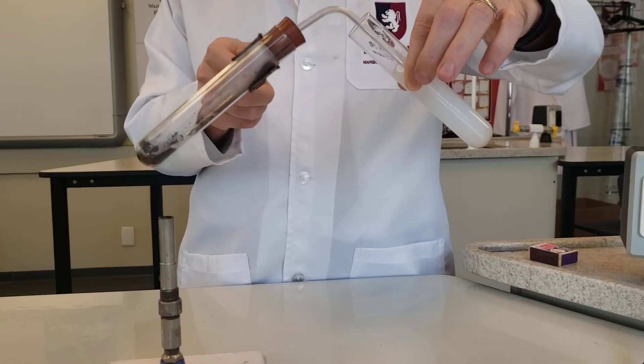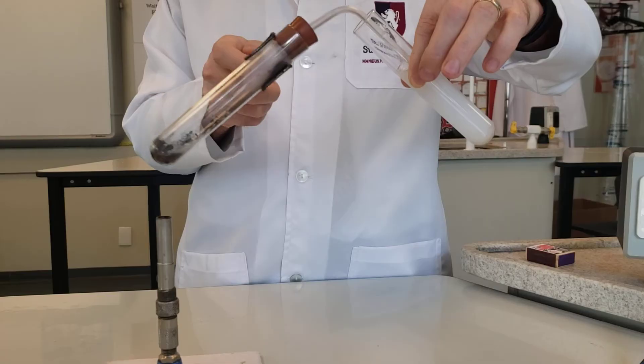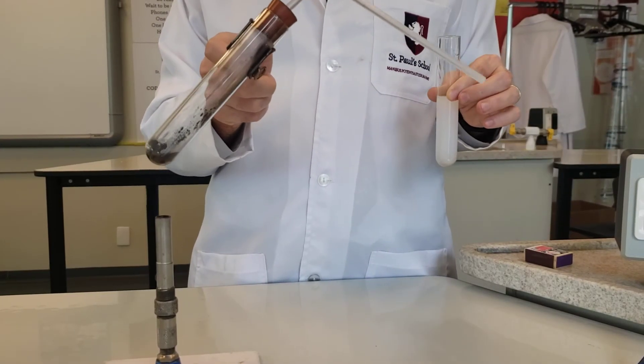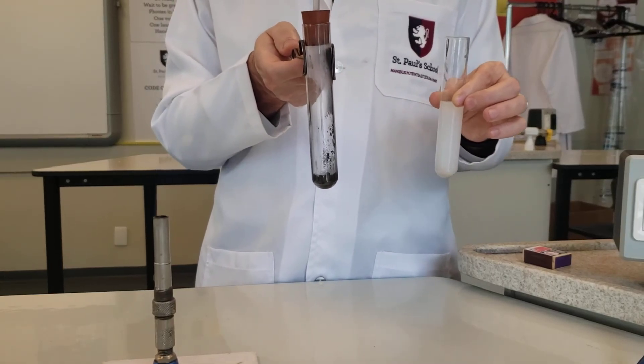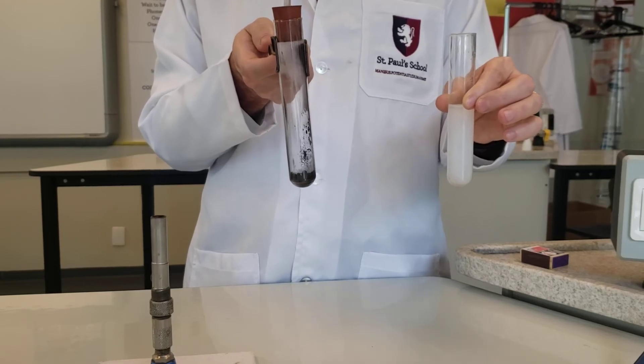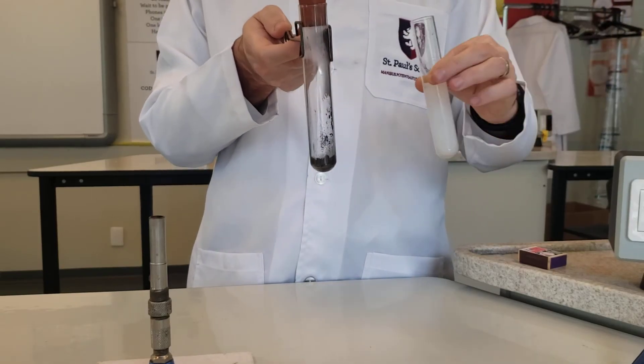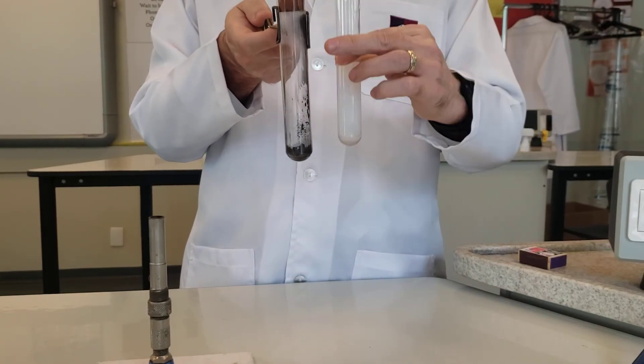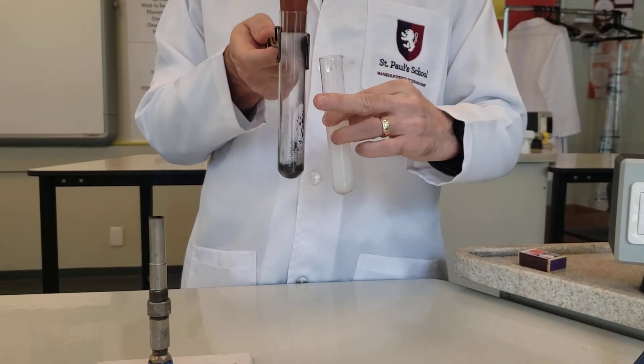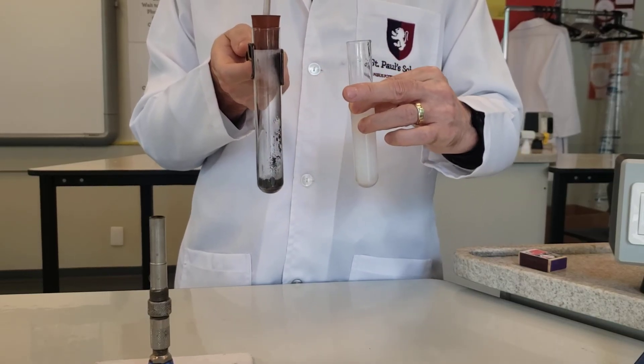Now when you stop this reaction it's very important you first of all take the tube out of the lime water. Keep on heating. And then stop heating. If you don't take the tube out and then you stop heating, what will happen is the gas inside the tube will cool down. And the water will get sucked back up into the tube and into this hot glass. And it might shatter the glass. So that's very dangerous and important you don't do that.